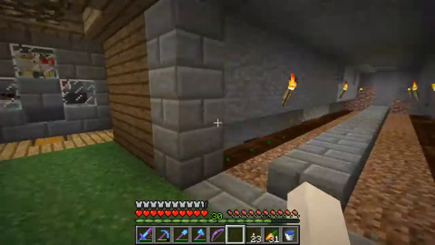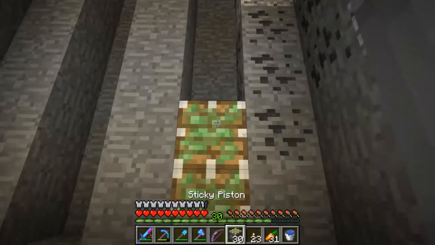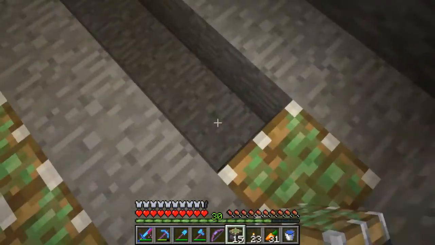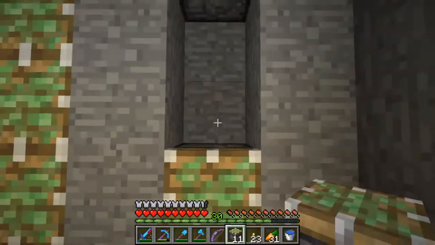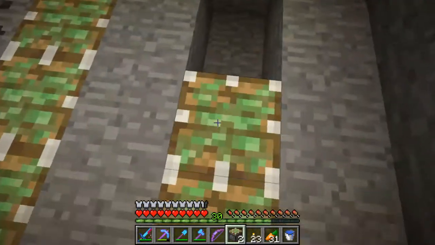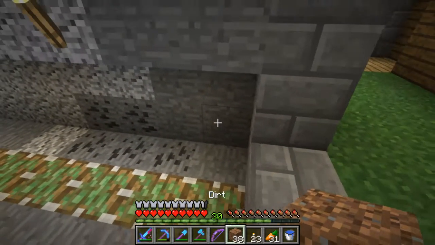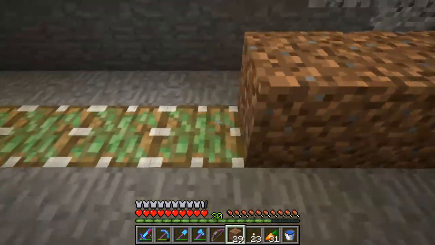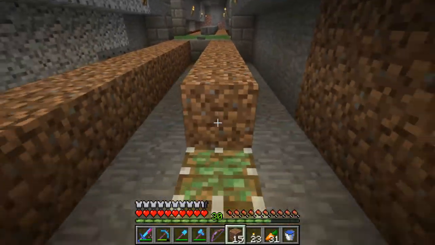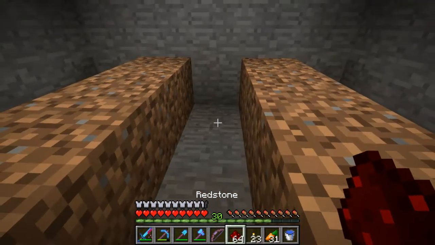Alright, got the room dug out. Now I'm going to, no, not that, place the pistons now. Just like so. Whoops. That voice crack. Oh, come on. Can't walk, apparently. Then I am going to put the dirt on this. And on this as well. Then I'm going to put down some redstone wire.